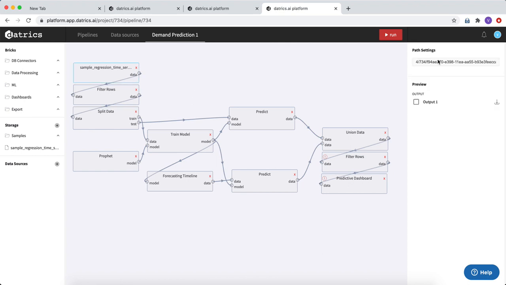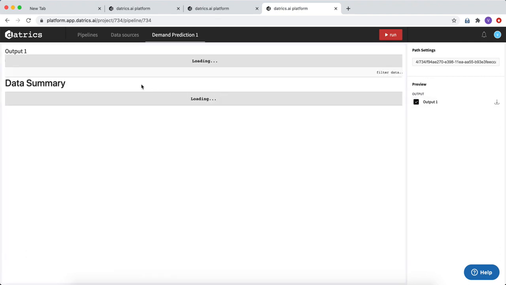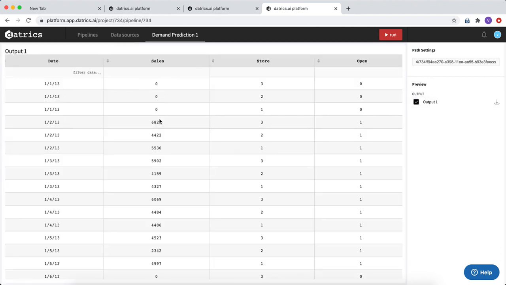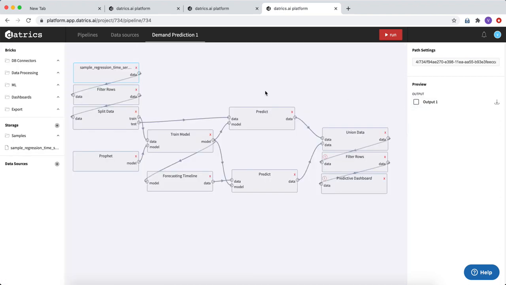So we're looking at the data. If we look at the data itself, we can see the date and the amount of sales per store and the flag whether the store was open or not. We are going to filter only one store for demonstration purposes, and we're going to split the data. So basically we're leaving around 3% of the data for the validation. This 3% amounts to roughly 1 month.